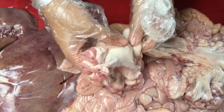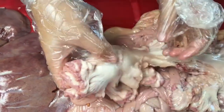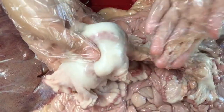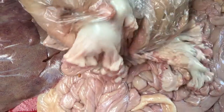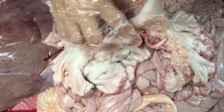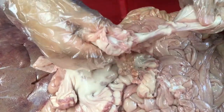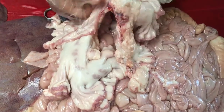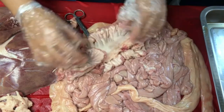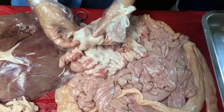It carries blood from the small intestine to the liver so that all these nutrients just digested and absorbed can be processed in the liver and then distributed to the rest of the body. The mesentery is also a very important organ, often ignored, but there are more interesting features of the mesentery called the dark patches of tissue. Those are lymph nodes.